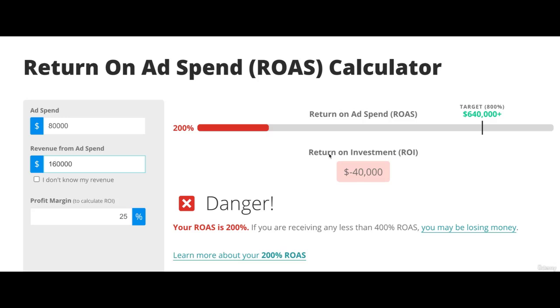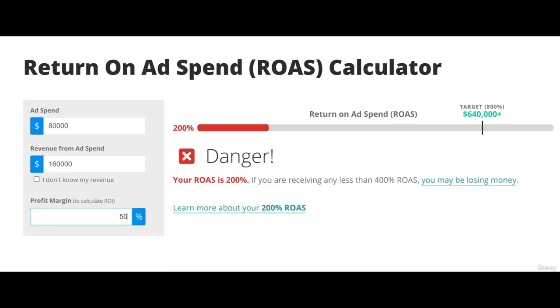And basically return on investment is minus $40,000. If you have healthy margin, 50%, that's profit for you, you are on zero. So that's quite okay. You didn't lose money, but still this is not really healthy.